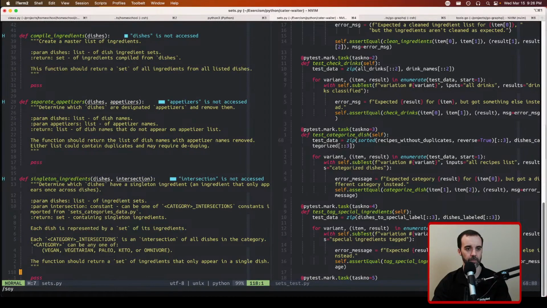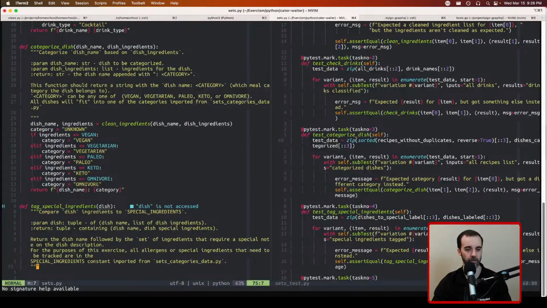So let's go to the implementation here. We're going to go to tag special ingredients. And so we've got our dish. We know it's a tuple. So if it's a tuple, we can do this. We can do dish name. And they're guaranteeing to us that it's a tuple of 2.